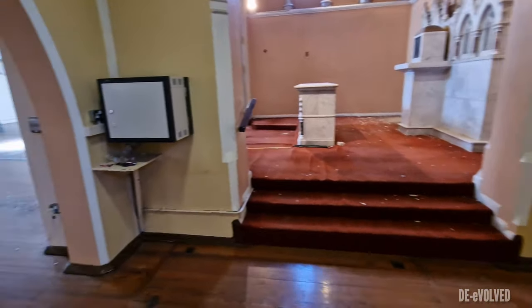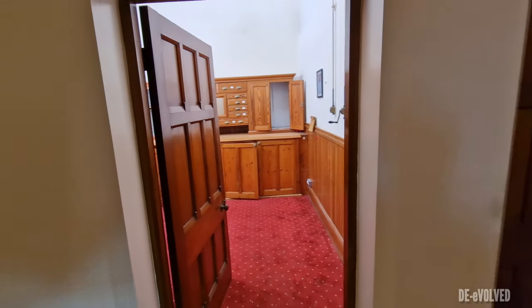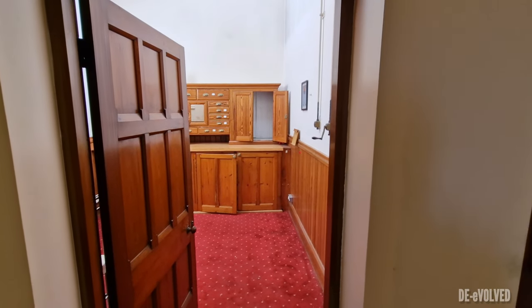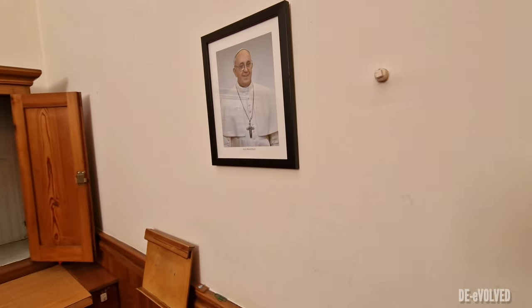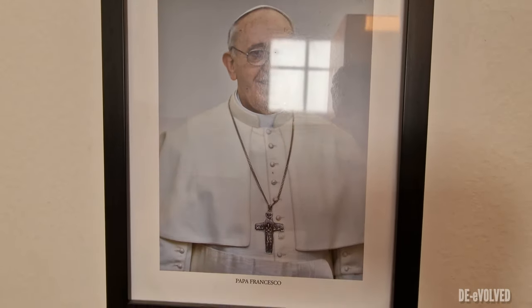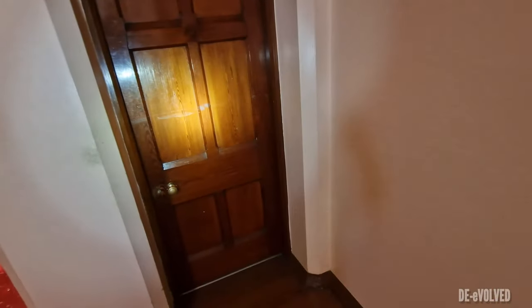And that is almost everything, I think. We've covered this room here. It's where they keep the cloths and other biblical bits. And where the picture of that guy is. Let's see him again. That is Papa Francesco. So I'll do some research on him and find out when he was here. I'm guessing this is a similar room. Yeah, this one's locked, so it looks kind of the same, so I'm guessing it's probably got similar stuff behind it. And there we go.